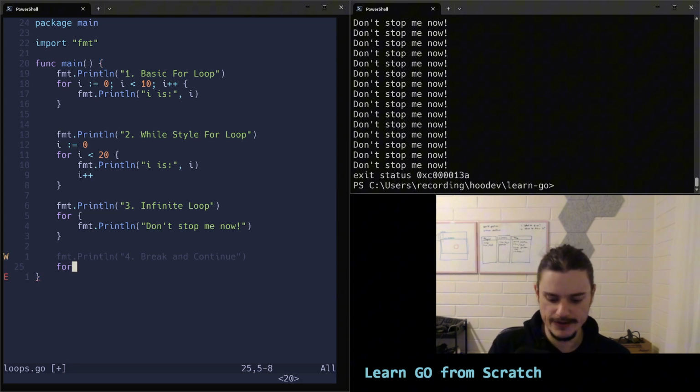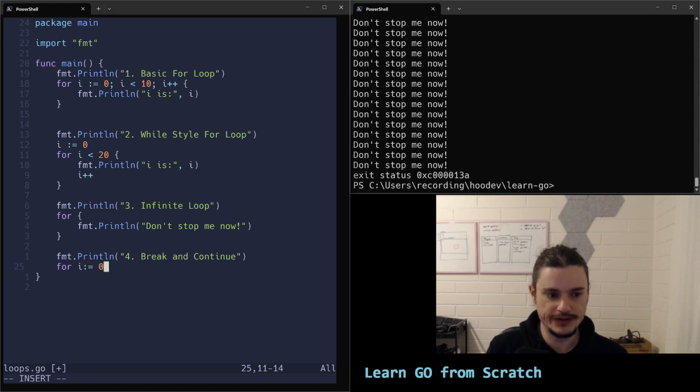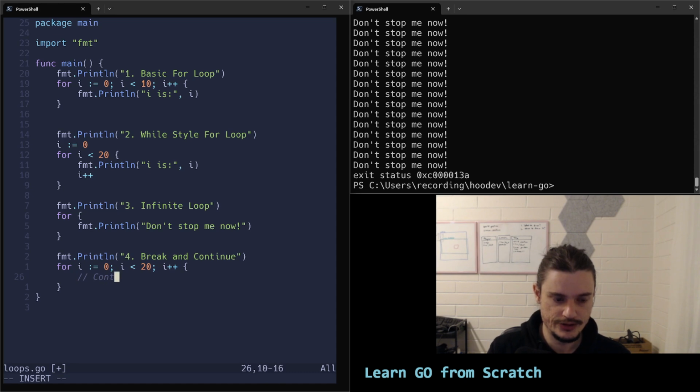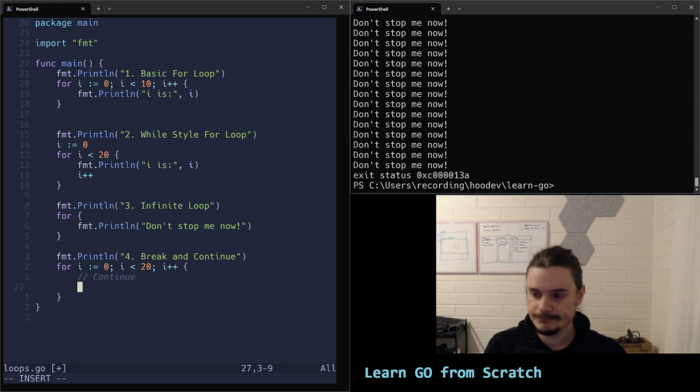So for I colon equals 0, and then we'll say until I is less than 20, and each time we iterate we will increment I. Okay, so let's have a look at the continue keyword.